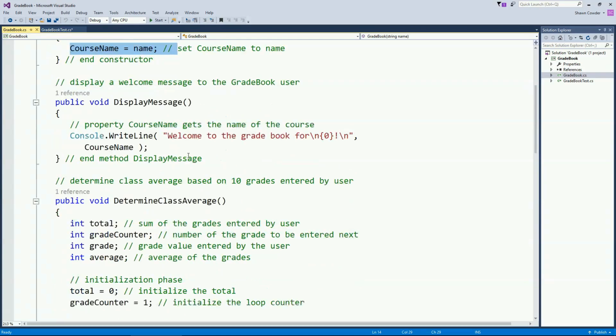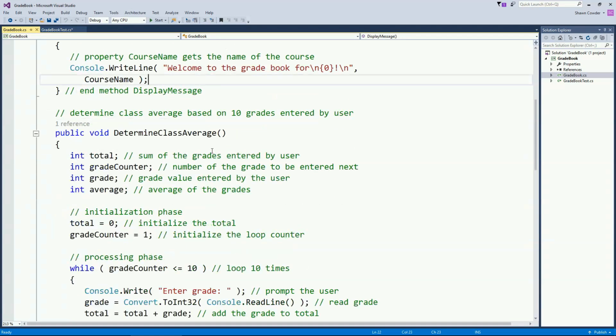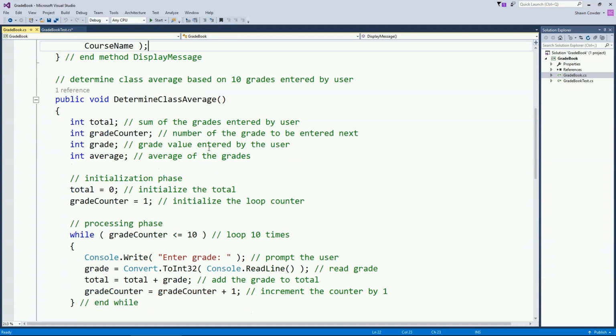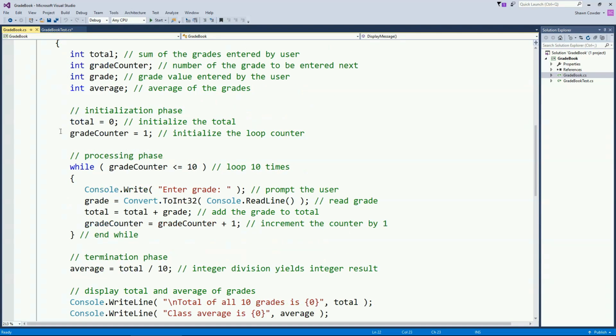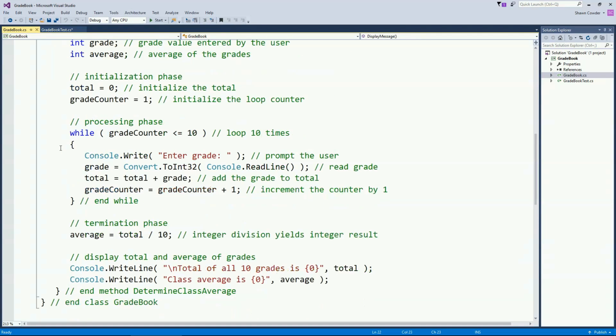We have a method inside here called display message that simply writes out to the console the name of the course. Then we have a public method in our class called determine class average. You can see we've got some integers here, and we're initializing them. Now we're going to look at a while statement. We use a while statement where we have a processing test that we do first that says keep going through these loops while this statement is true.